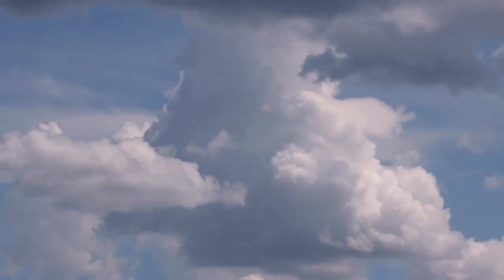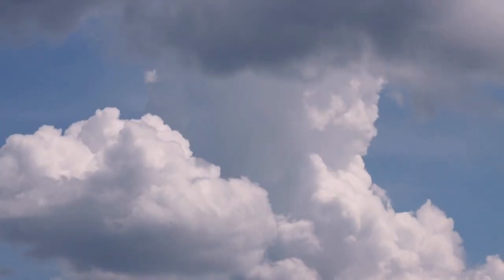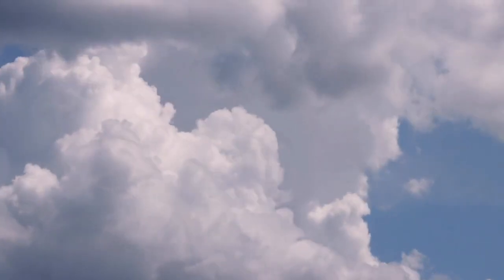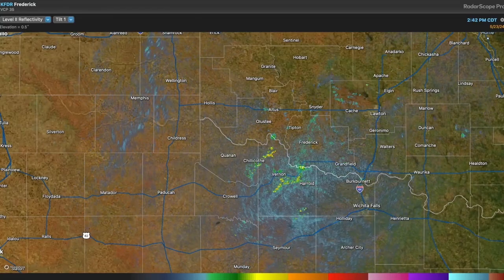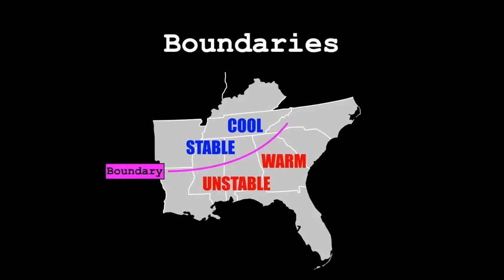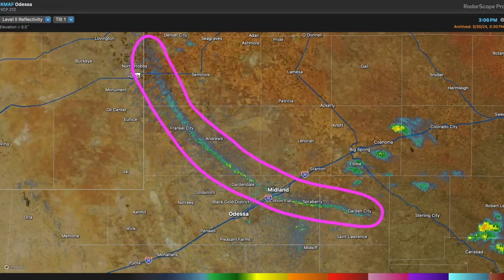We'll first hone in on the time leading up to convective initiation. This is a time in which you'll mostly be looking at those other tools in your toolkit, along with using your eyes, but radar does come in handy before storms fire, particularly in the identification of boundaries. Boundaries denote the interface between cooler, more stable air and warmer, more unstable air, and often show up on radar reflectivity as fine lines, even though the boundaries themselves don't produce precipitation.